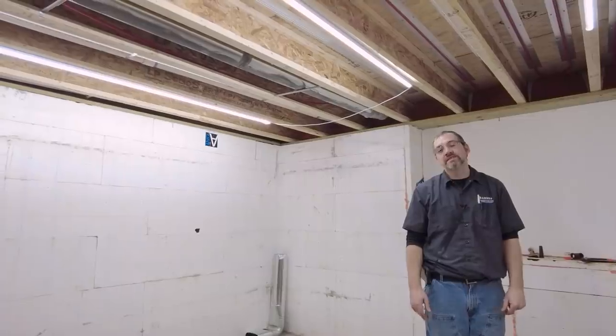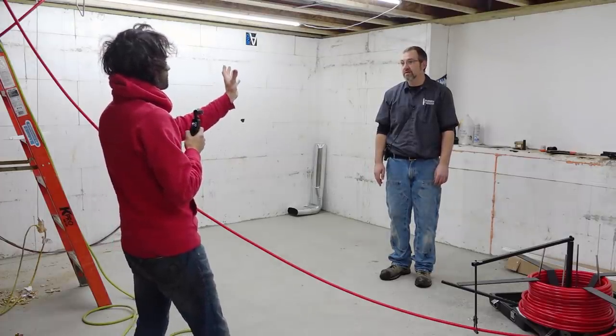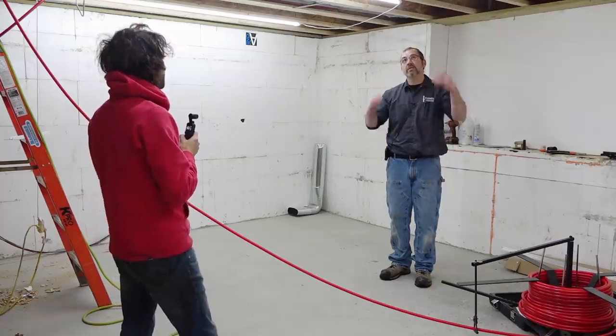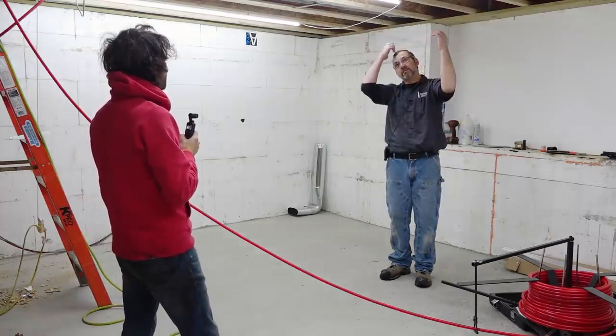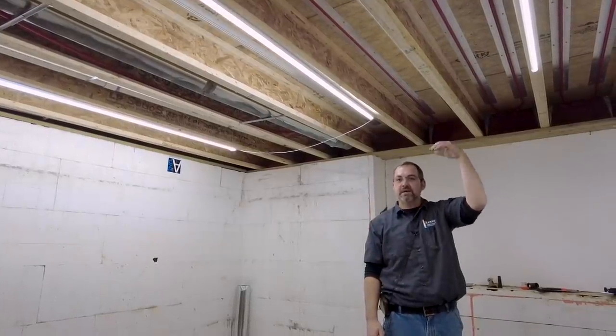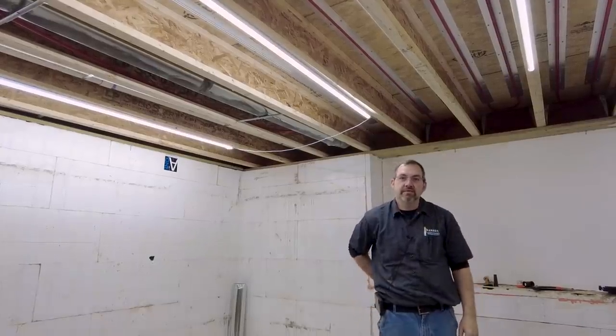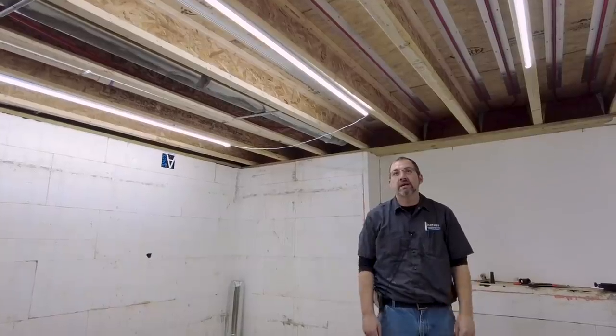So the big thing with this stuff is insulating the bottom side. That's huge. You mentioned that briefly last time too, having some kind of thing there that directs the heat only up. So what we'll have is an aluminum foil type to help direct the heat up, and then underneath that, some sort of fiberglass insulation. Our trick is to get more insulation on the bottom of the tubes to drive the heat up.